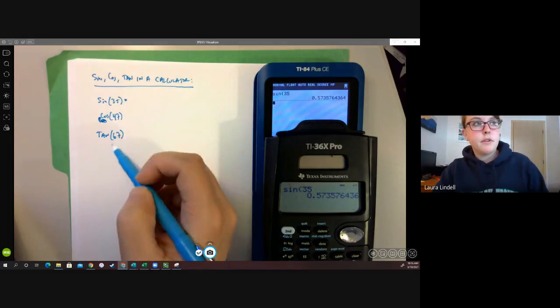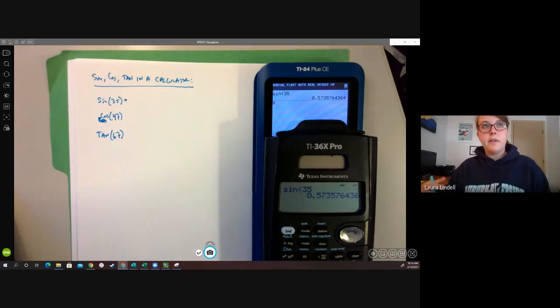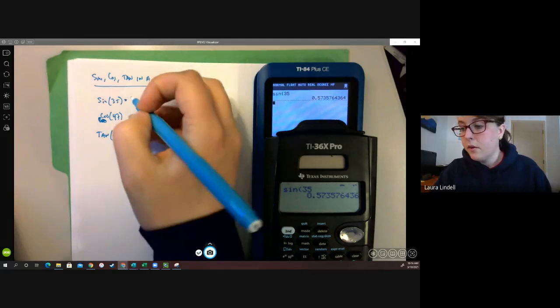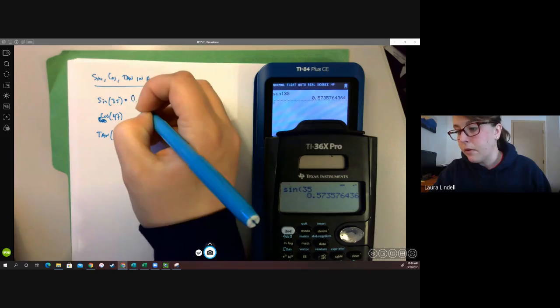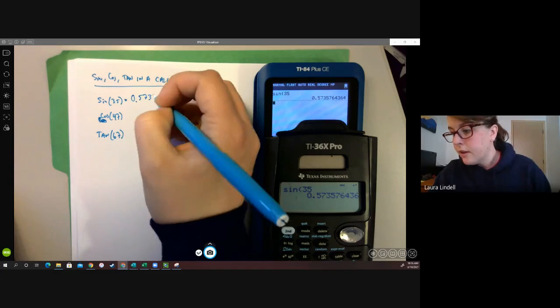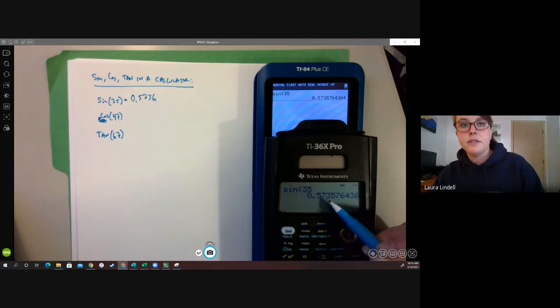Because these things that we're doing here, finding sine, cosine, and tangent of angles, is going to be something that we use later on this week to help solve for other missing things. And we want to be as accurate as possible. So personally, I like to go to like 3 or 4 decimal places. So sine of 35, for example, we would go 0.5736 because the 7 tells me to round the 5 up to a 6.